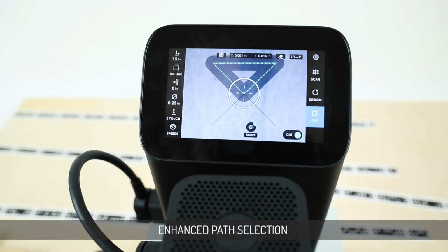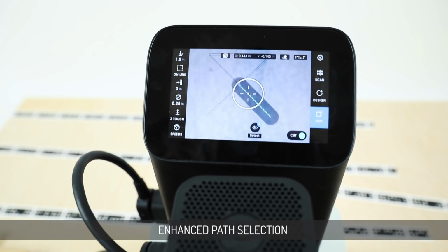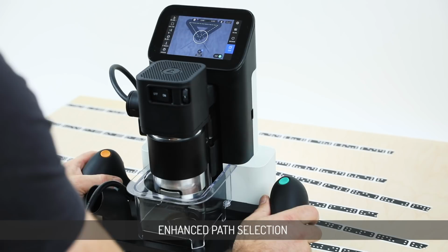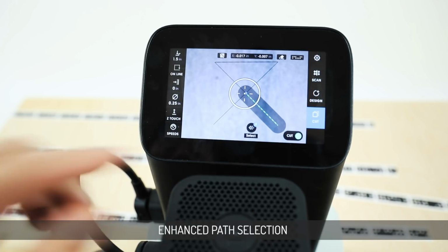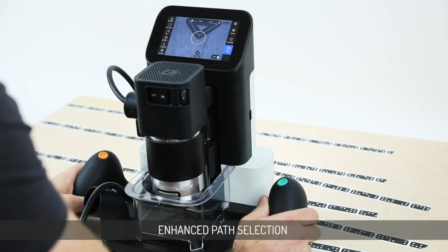Path selection has been overhauled. It should be a lot easier to select the path closest to the center of your corrective range. And beyond that, we've added the ability to switch between paths. So you'll see here, every time we hit the select button, a different path is selected. And that makes things just more predictable and easier to manage.